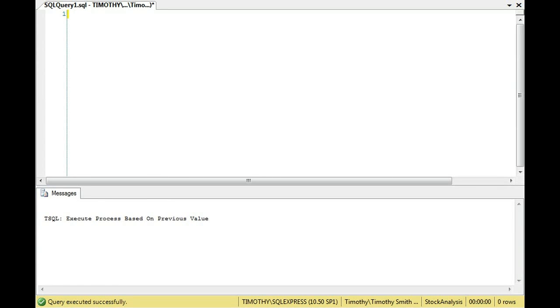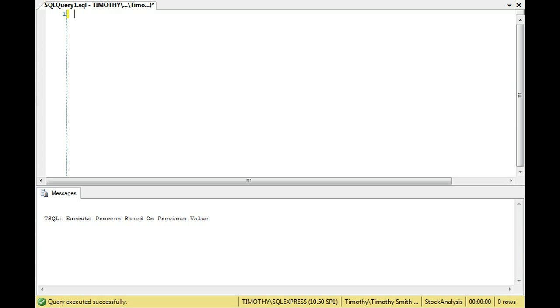Okay, in previous videos, we have worked with previous values from a row. So let's say we looked at a current row and then compared it to a previous row's value. That's really useful when you're comparing percent growth or percent decrease or things like that. However, what happens if we don't have a previous value, but we need to look back at a previous value?